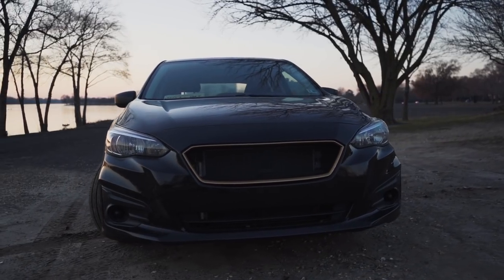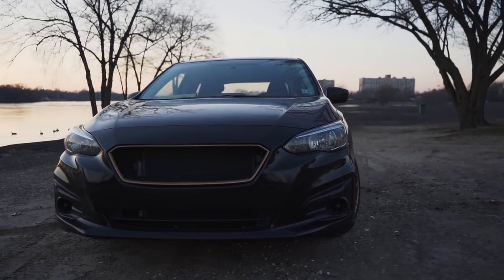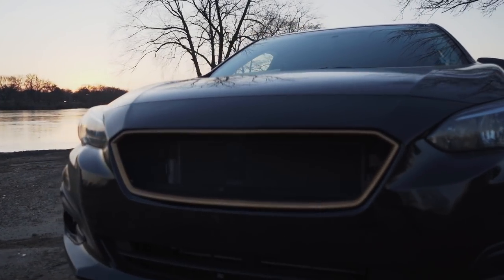Right off the bat let's start with this grill. As you know, this is a custom grill that I made myself. I love the look of this grill. If you haven't seen it or want to figure out how to make it, check out this video right up here — I show you how I did it, the process, and everything you're going to need.